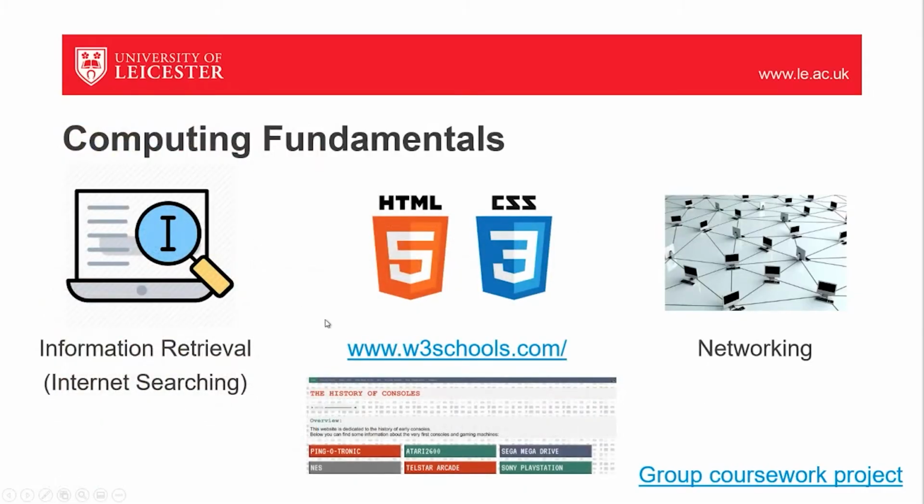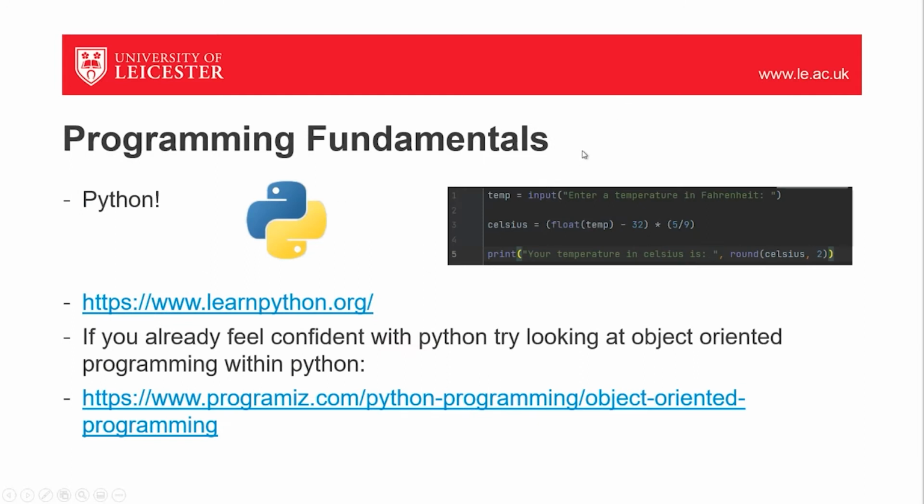So one of the things I'd recommend to do over the summer is to learn a bit of HTML and CSS. There's a great resource, w3schools.com. It goes through a basic introduction to HTML and CSS, and then gives you examples to test your knowledge as well. It's a really good resource. The next module, Programming Fundamentals, is all about learning a programming language.